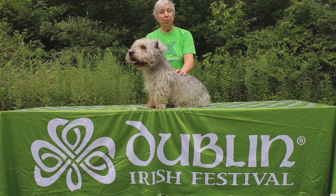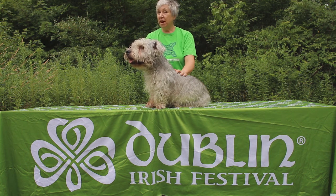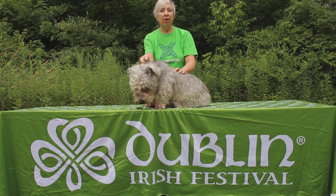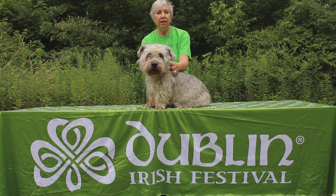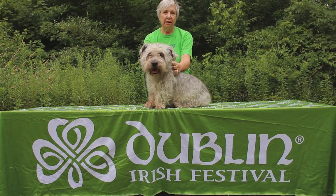And the history of this breed is back in the 16th century, Queen Elizabeth I, when they were at civil war in Ireland, recruited some Frenchmen as mercenaries, and she promised them land. She didn't promise them what kind of land. So when the war was over, she gave them property in Wicklow County in the barren, rocky mountains. So they were very grateful for free land, so they took it. And they brought their dogs and bred them to the local Irish dogs, which created the Glen of Imaal.